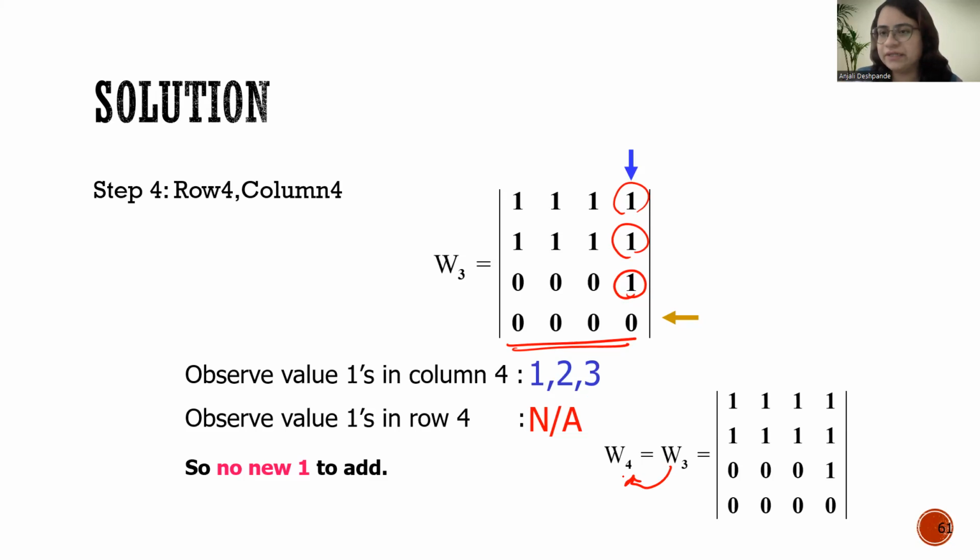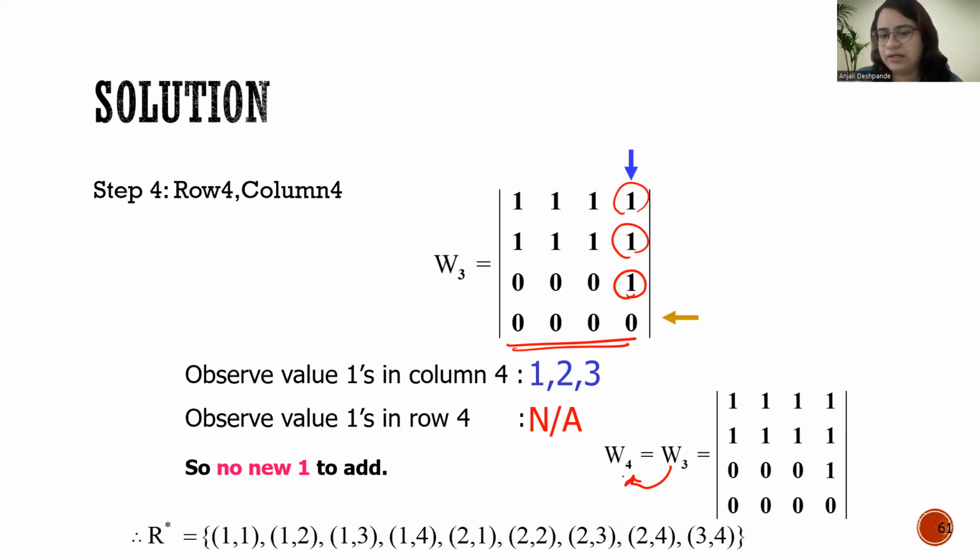And this is the actual final relation matrix that is obtained. So how many steps do you need to perform in this algorithm? That is nothing but the number of rows that are present in your matrix. Those many number of steps you have to do. So here W4 will be your last matrix, which will give you the transitive closure of your relation R.